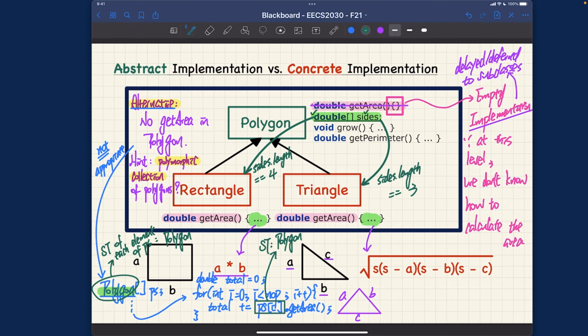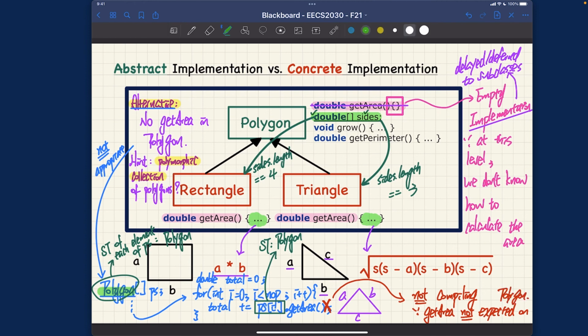Okay, let me write it down shortly just for your reference. So this part over here is not going to compile. Not compiling, because getArea cannot be expected on polygon.